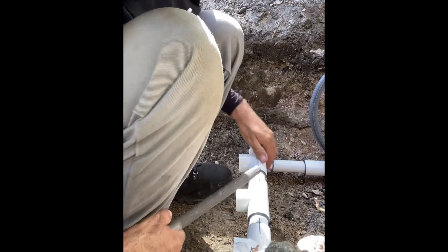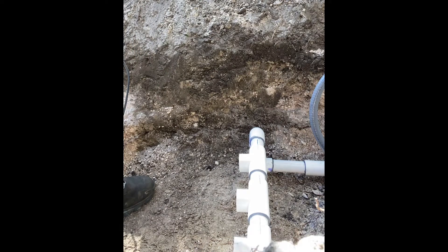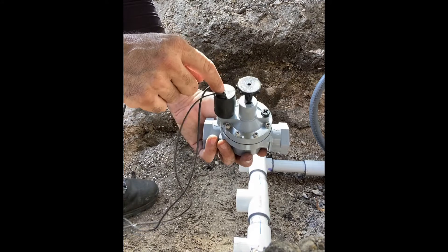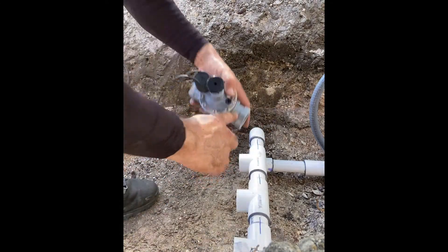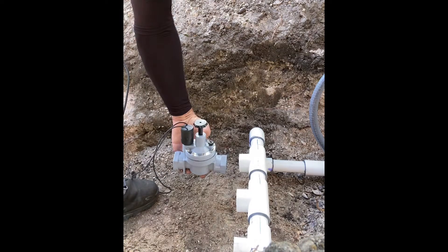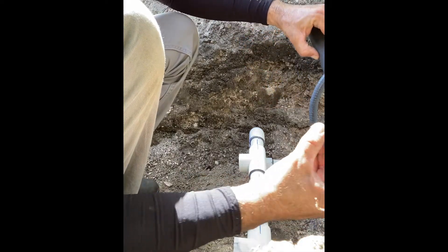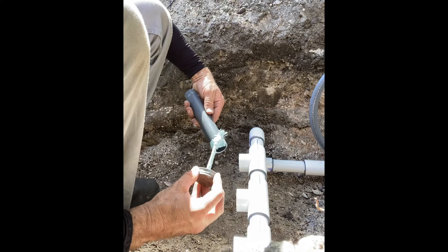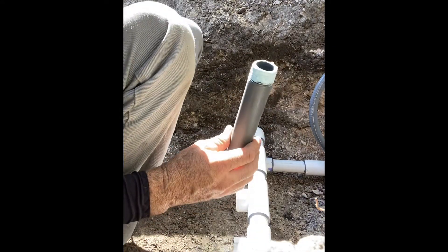Let's build this first manifold and put a valve in. When you install these, the solenoid always faces out - water flows through here. There's usually a little arrow showing direction. We'll put it in facing out and then 90 down and connect it. All three are going to fit in there with enough room in between. The Blue Monster - again, it's not a glue, it doesn't get too hard or lock anything in, but it seals well.